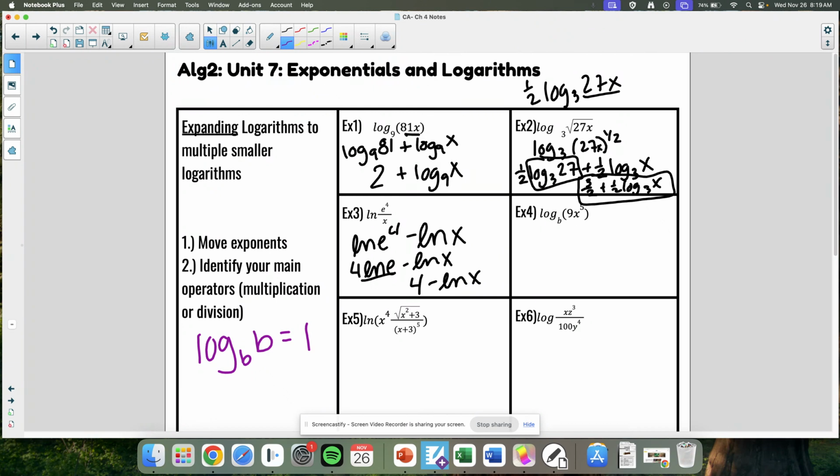Next one. Is that exponent to everything or just part of the stuff on the inside? Just part. So you can't move that 5 to the front first. Instead, what operation is going on inside that log? Multiplication. When you split multiplication, what will it split to? Addition. So log base b of 9 plus log base b of x to the 5th. Once it is split, now where can that 5 be moved to? The front. And it only goes in front of the log it came from, not like the entire front.